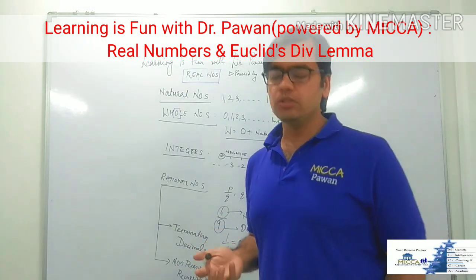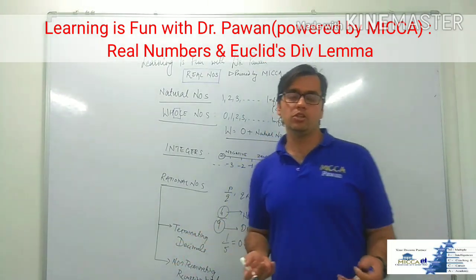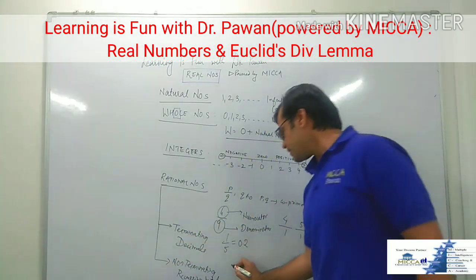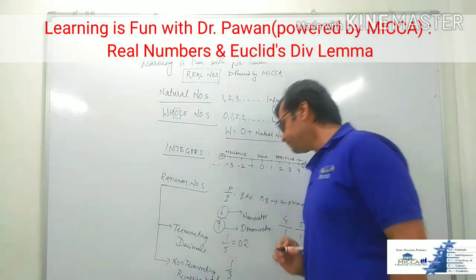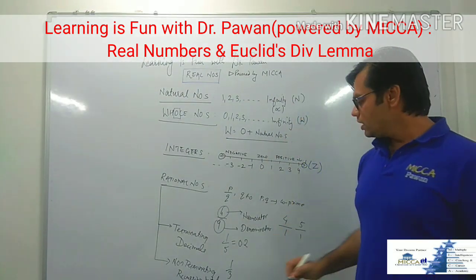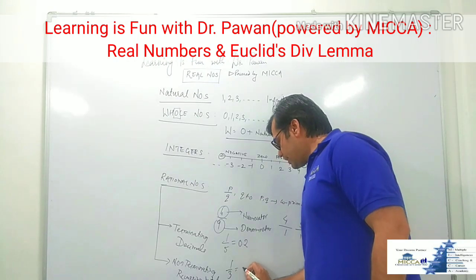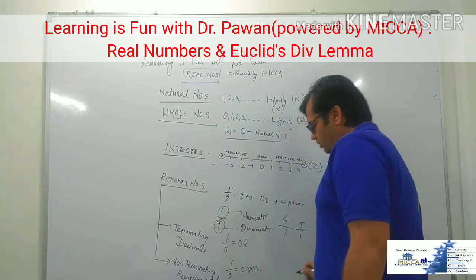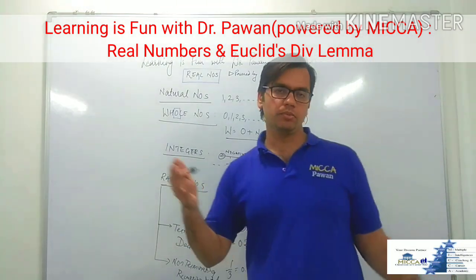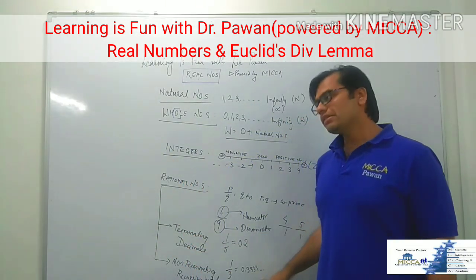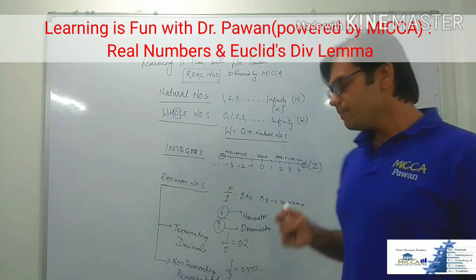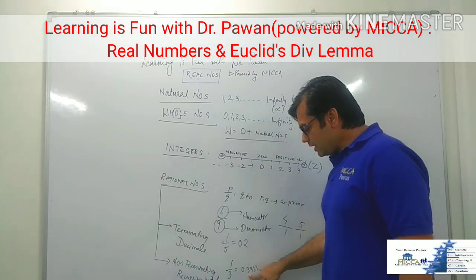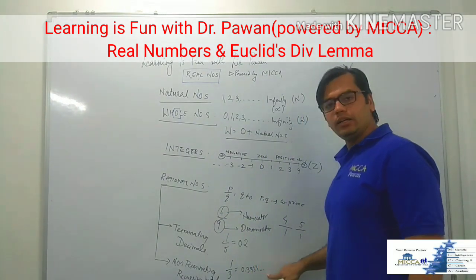But suppose, say, we don't have numbers which terminate when divided. Let us take an example of 1 by 3. Okay, so 1 by 3 when solved is 0.333... and you can write it to the end of the page as much as you want, but this 3 will go on. Okay, so if you see, this decimal is recurring in nature.